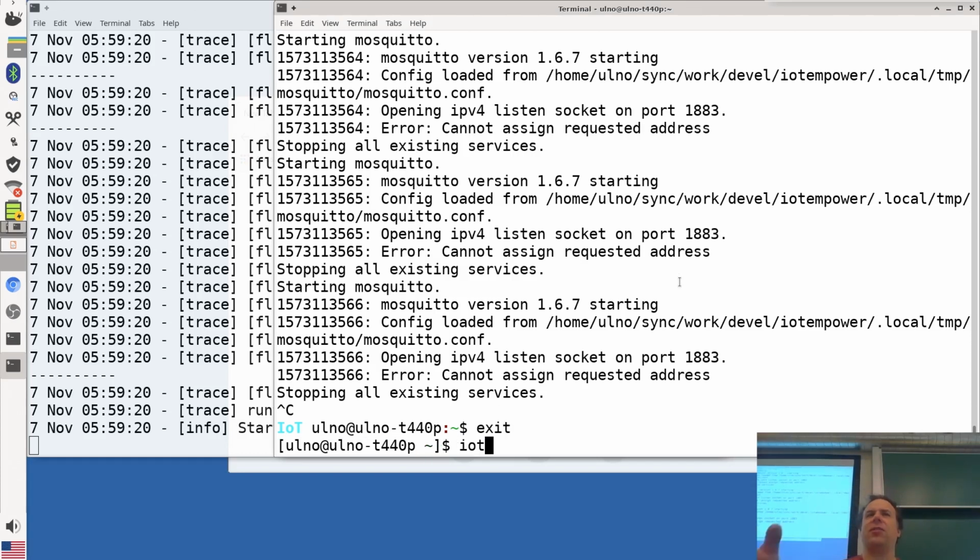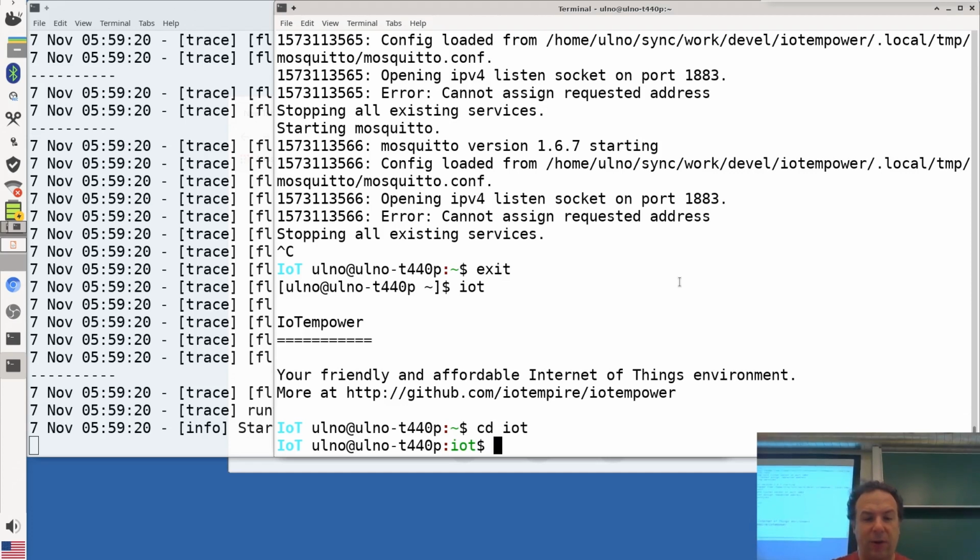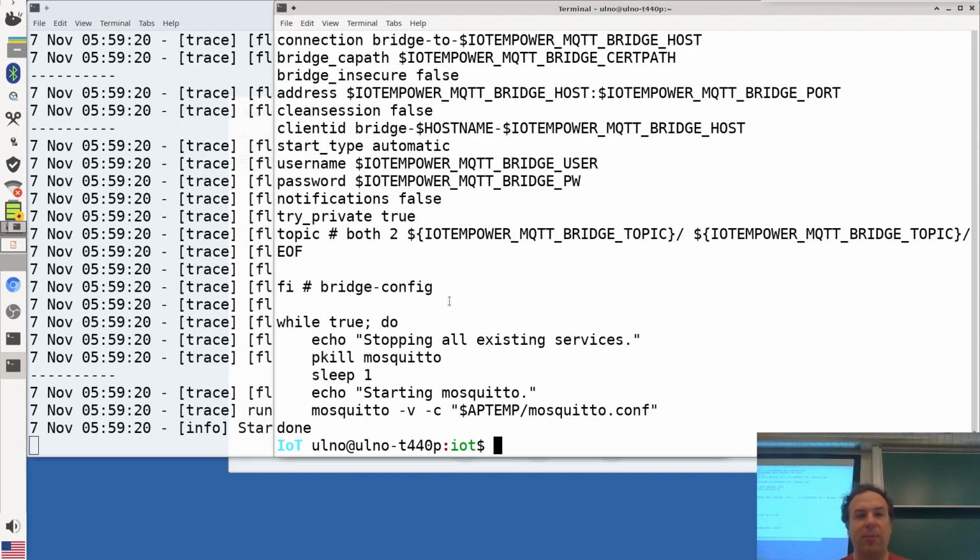So you know that this kind of IoT environment you can start on the Pi has something to do with my framework. So you go into IoT, and then there are a couple of helper scripts you have. So if you go here in bin, mqtt-broker, you can see all the magic which is actually happening.